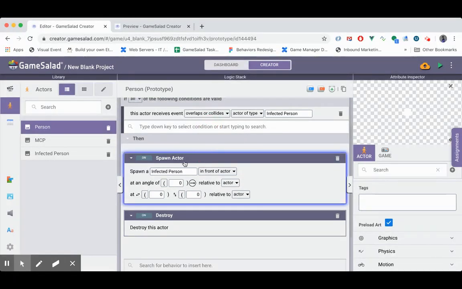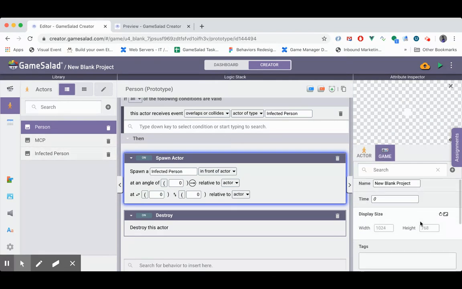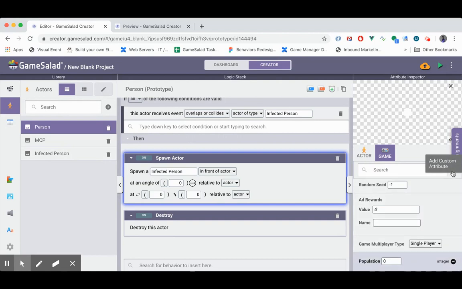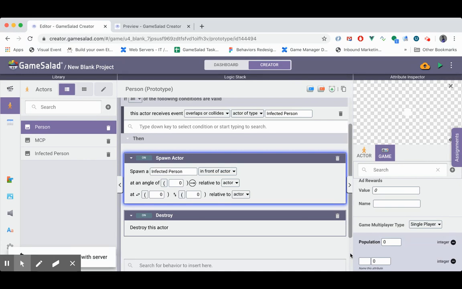So let's do that. So we'll spawn another sick person every time that happens. And then the other thing is we want to track the number of sick people. So let's add an integer. So let's call this the infected population.